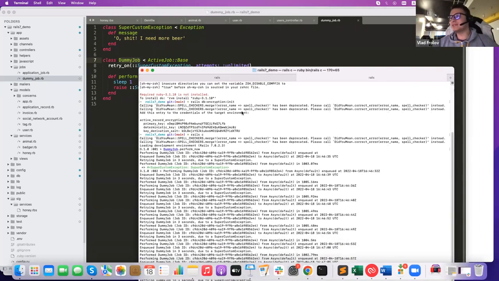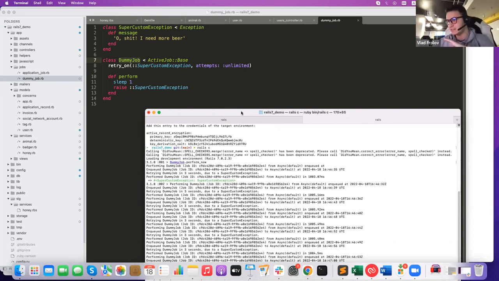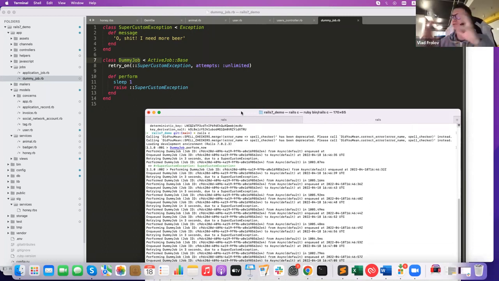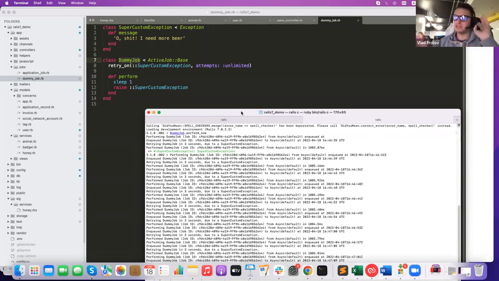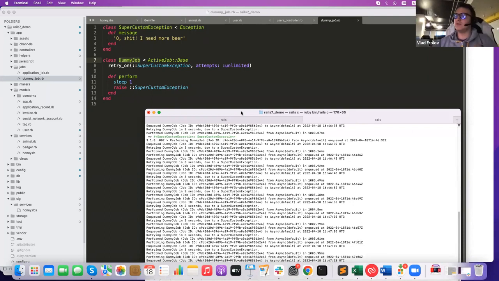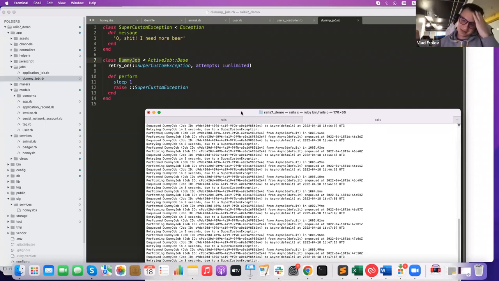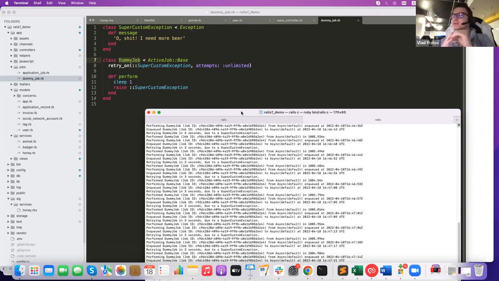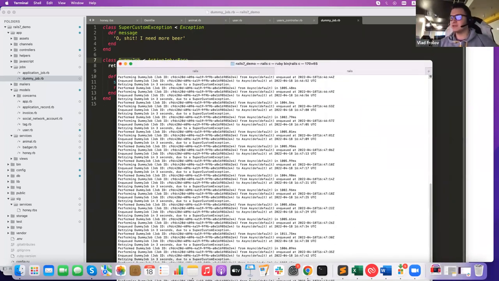I don't know, maybe in some cases where you try to reach another microservice and for some time it's not available. Yeah, it's being fixed, or maintained or updated, and you have some stuff in your application which depends on stuff from another microservice. In this situation, maybe using attempts unlimited can be a solution, but you have to be really sure that the team of the other microservice will fix it. It will work again. Okay, let's continue.